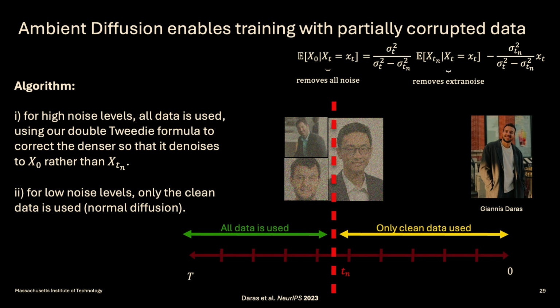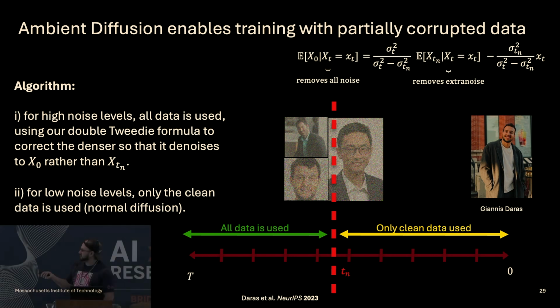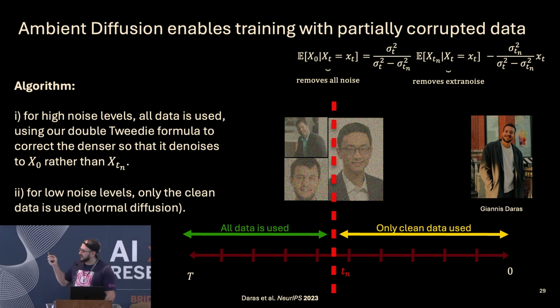Essentially the way it works is we have clean data. So taking a step back, we have this diffusion where we slowly add noise and then we move the data along. 0 would be 0 amount of noise, and then T would be where it's 100% noise. Ideally, whenever we're doing diffusion, we try to use only clean data. But so we throw away 99% of our data because it's dirty for some reason.